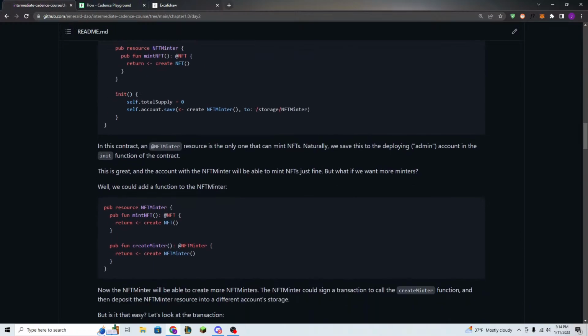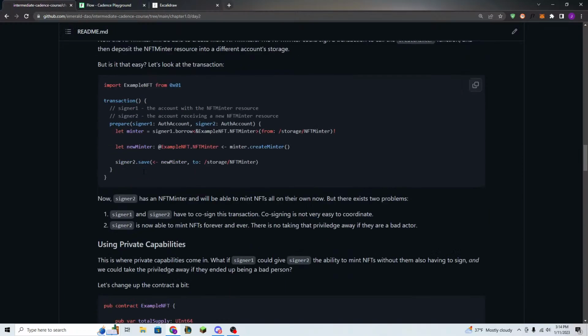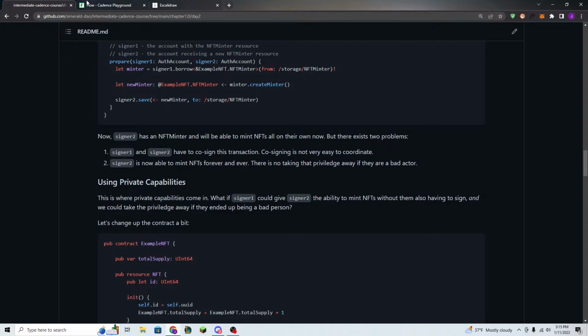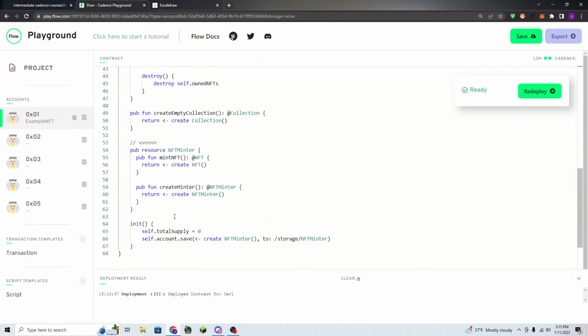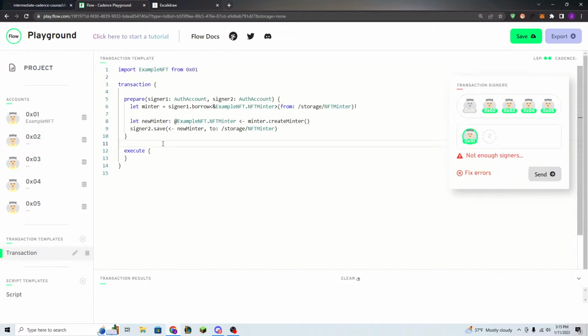So if we were to scroll down here, okay. And the second problem, I'll ask all of you, see if any of you can guess it. What is the other problem here? Let's say I'm the original minter, and I wanted to give Numini the ability to mint my NFTs. And then 10 days down the road, I'm like, you know what? I no longer want Numini to mint my NFTs. Is it possible in this case for me to revoke that in the future?